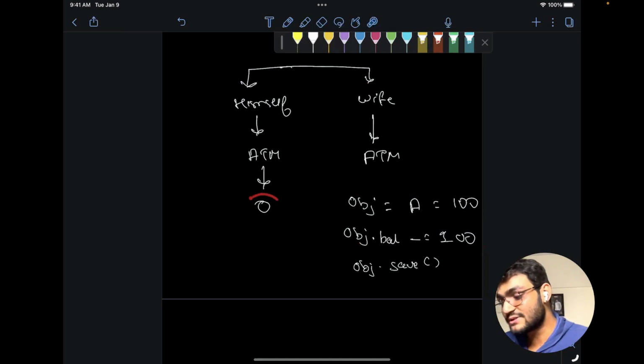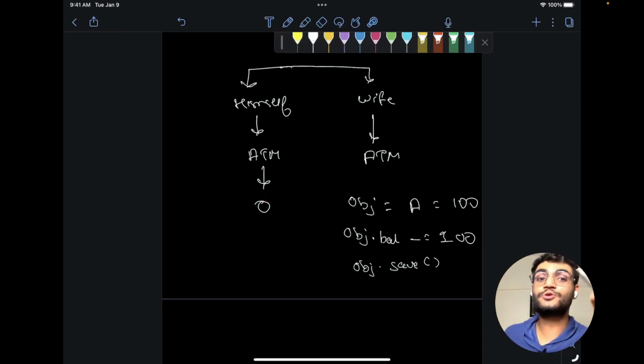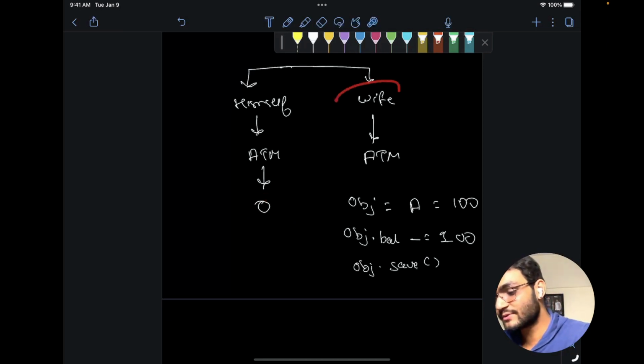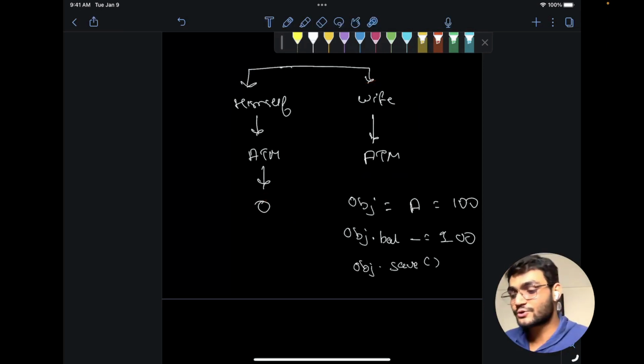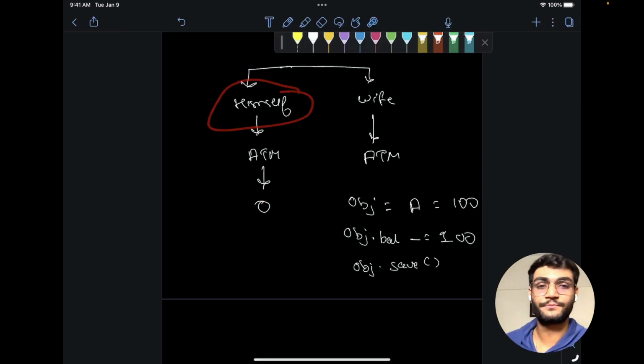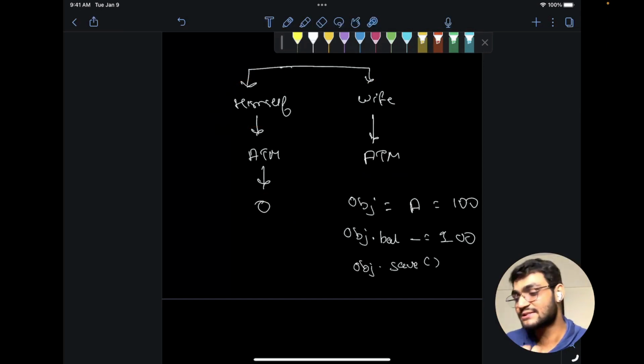But the balance has already become zero, though it has not yet been reflected in the system. So it will show in the system that there is some money in the bank, so she can debit. But there is actually no money because the guy has already debited it. This is happening at the same time, so this is a failure. This is where a race condition happens.